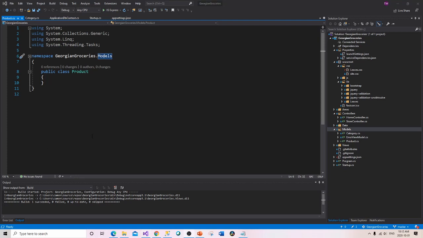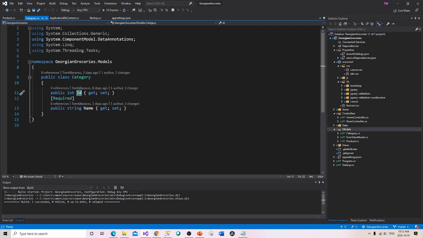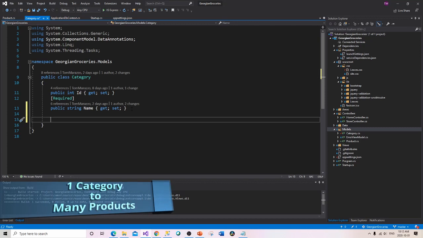So my product and my category both have a relationship. What I definitely want to do right now is go over to my category and create that relationship, because obviously products do come from a category. I need to make sure there's a relationship between my two tables.